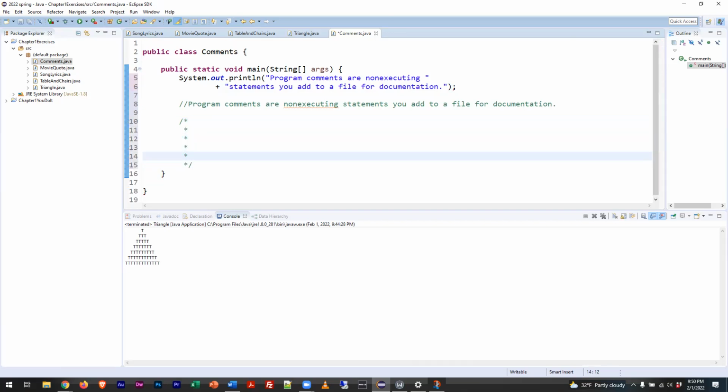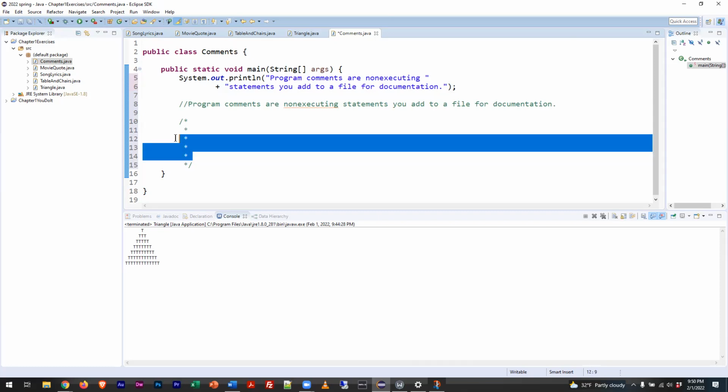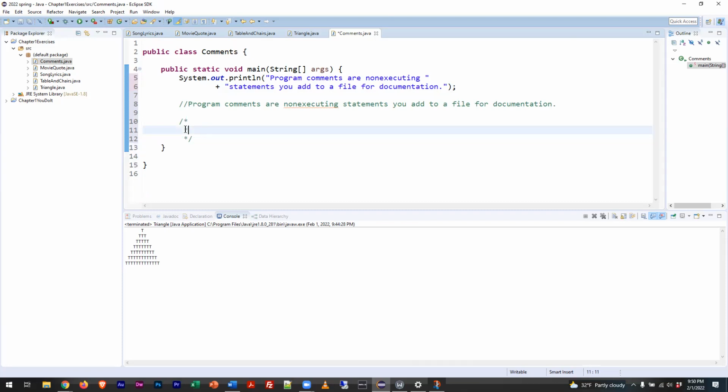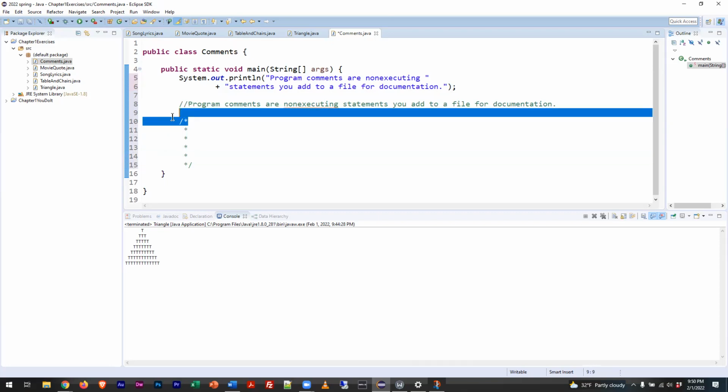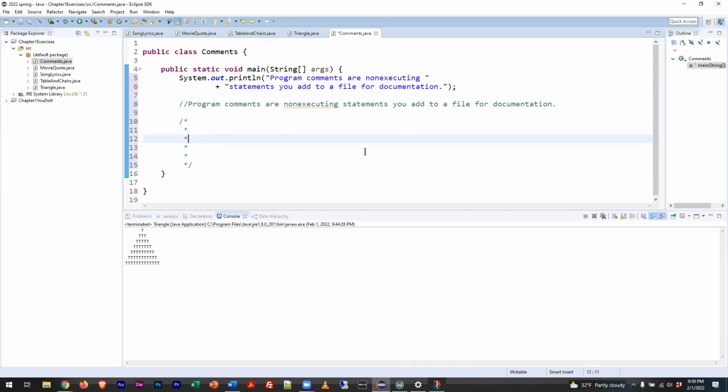You notice what it just did? I just pressed enter at the end of that, and it creates this structure. And really, the truth is the stars in between don't really matter. You can actually get rid of those and it still works. But it's considered kind of a Java etiquette that you leave those in. Basically, this begins a comment, this ends a comment, and here you can type whatever you want. It can go multiple lines. So that's the second step. That's what we call CSS style commenting.